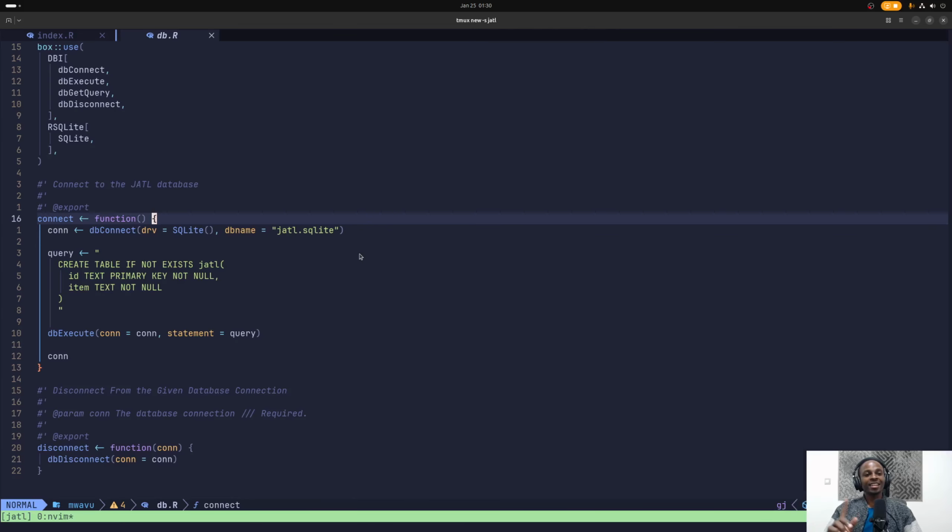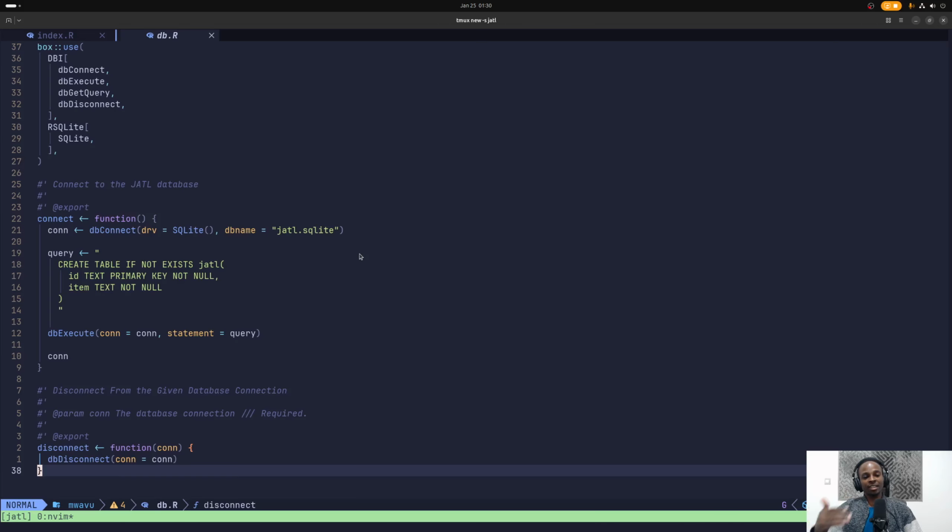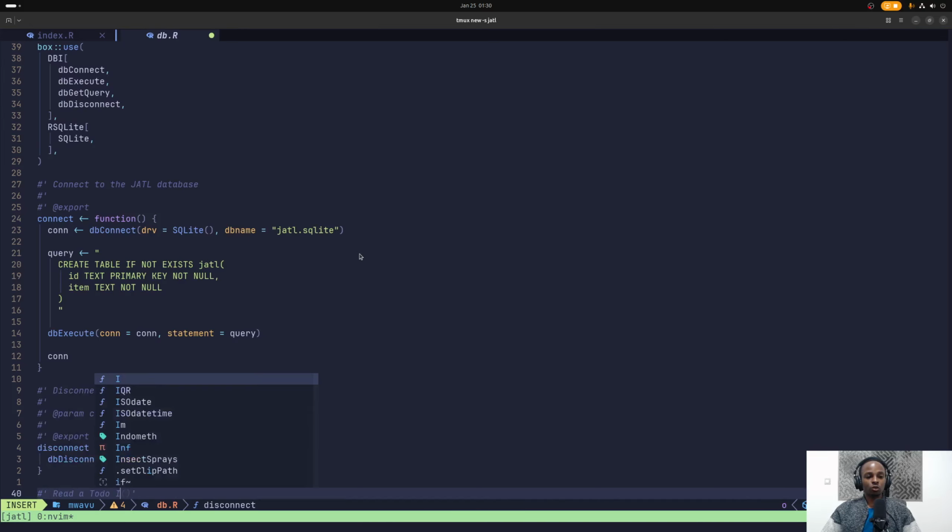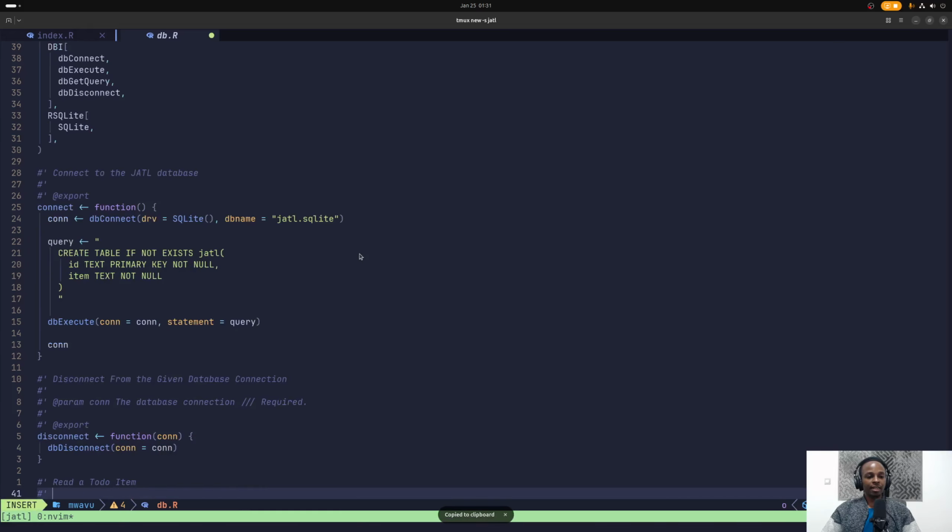Now, next thing after connecting and disconnecting, the other thing we want is, how do we read an item? Because we are doing CRUD, right? Create, read, update, and delete. How do we read a to-do item from our database? So we are going to create a function for reading a to-do item, right?